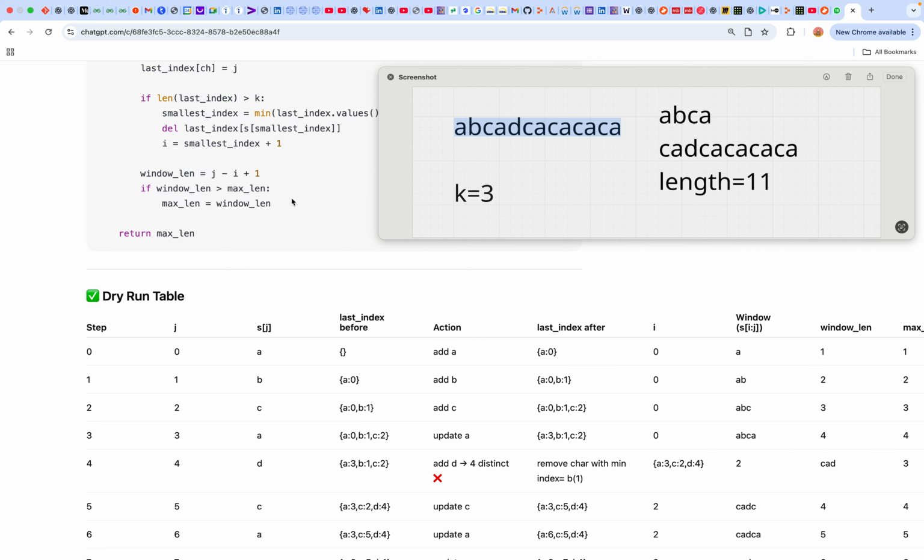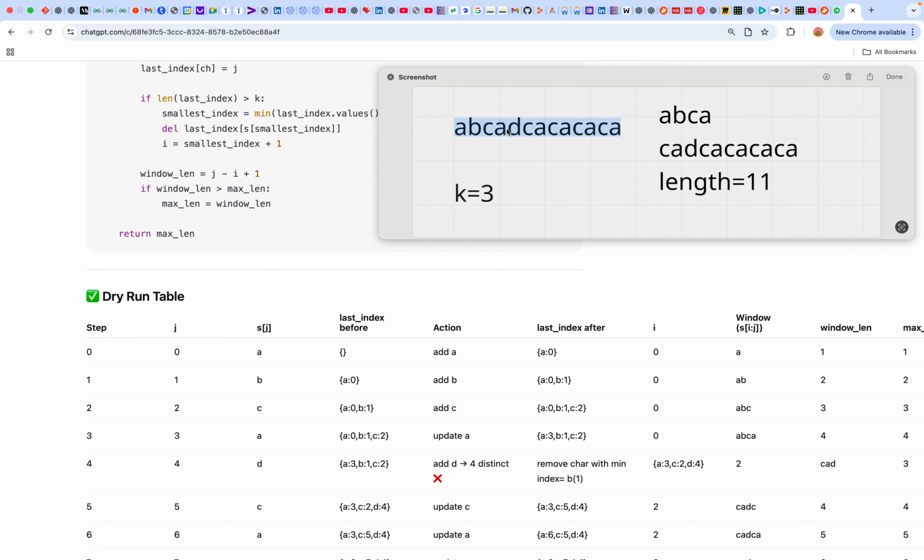When I say length of last index, it says how many characters are in the dictionary. The length of that dictionary is the number of keys in it. Okay, don't get confused. We are having 3 characters. Yes, we are having 3 characters. Okay, proceed. Now comes D.